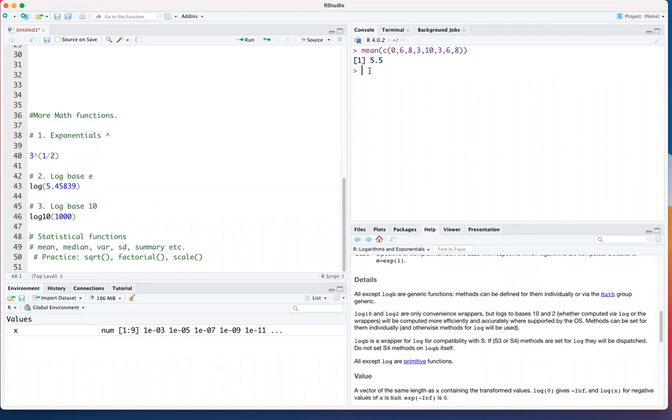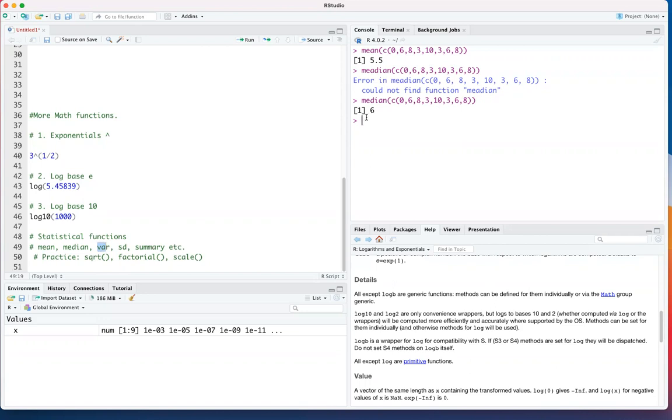We can use the navigation arrow on your keyboard to bring that back, and then we can change this. Let's say we wanted to find the median. Okay, that's a typo, so you can go over here and remove that, and we see our median is this. So go ahead and figure out how to do square root, standard deviation, and so on. Actually, we can do standard deviation here.